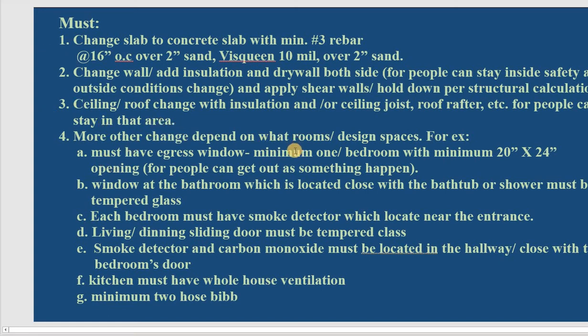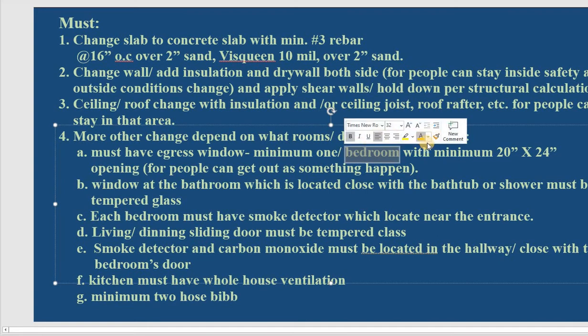It depends on which one you design for the ADU. For example, the people design for many bedroom, something like that, so it change in there. But basically, if they have the design with the bedroom, they need to know with the bedroom, and they need to have minimum 1 egress window for each of them. And of course, besides that, they need smoke detector for the bedroom, something like that.